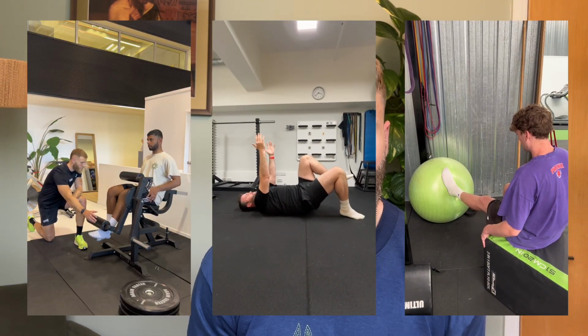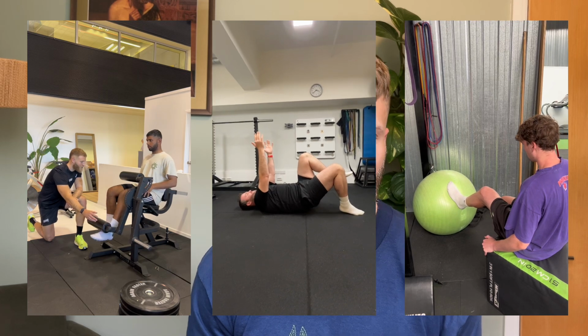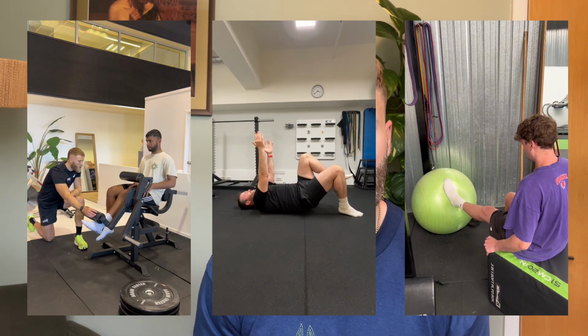Once we have your load management in a good place, then we want to calm the knee down with ice, compression, and elevation. Finally, do your exercises. We need to get that knee moving, we need to flush out the swelling, and we want to activate the quads, which is going to support it, thus helping with our load management issue. So doing your physio exercises is a great way to get on top of that swelling and pain.